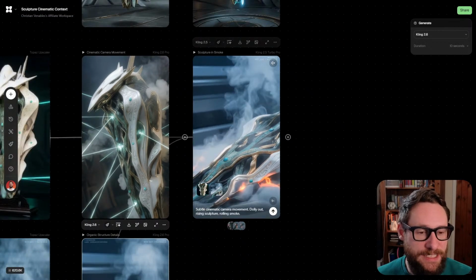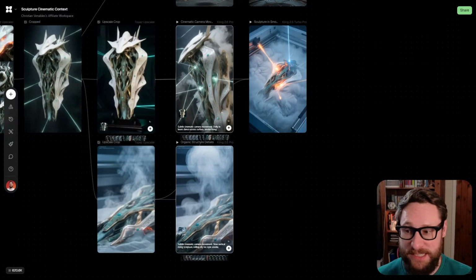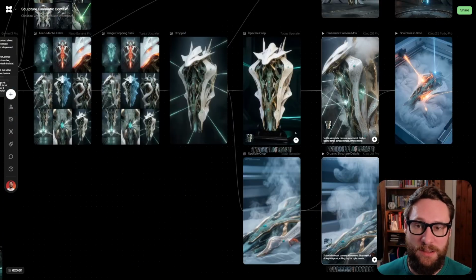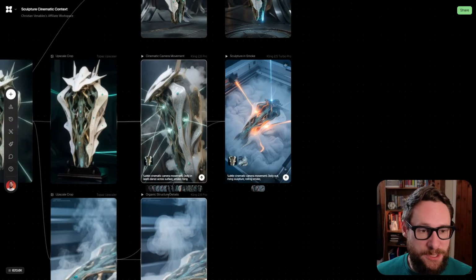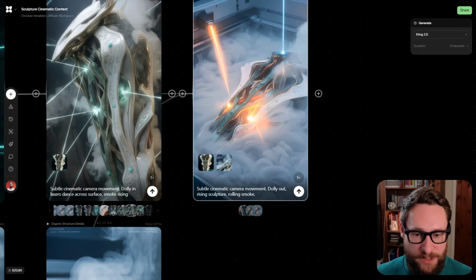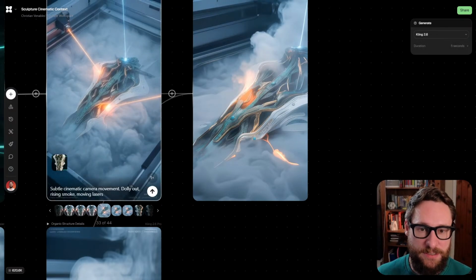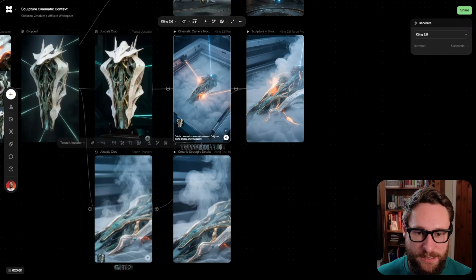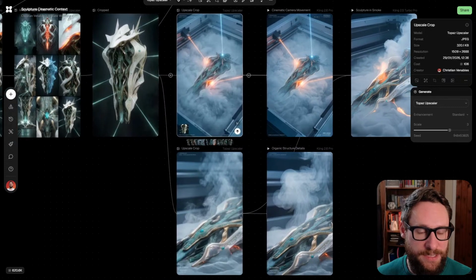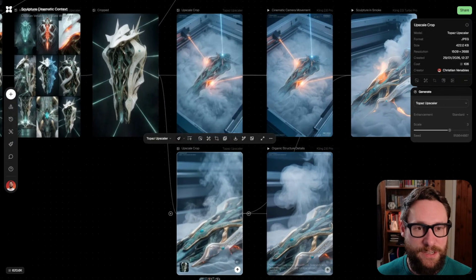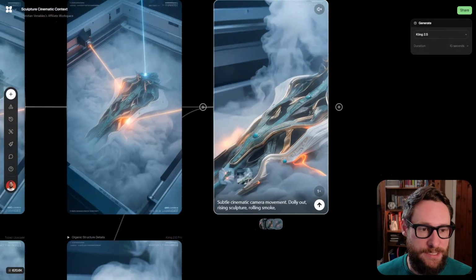I didn't use this specific shot, but these two are just animating the still frame of the cinematic contact sheet. But this one here, this was me playing with start and end frames. So let's go back a few frames. I was starting with this frame here. No, let's do it from here. Show you what it's actually doing. I was taking this frame and this frame. That's the start and that's the end. So it's a transition between A and B, and that's what this video is doing.